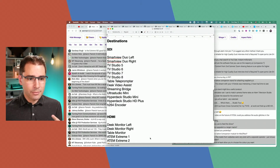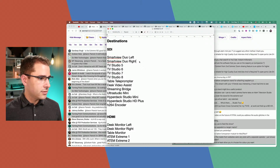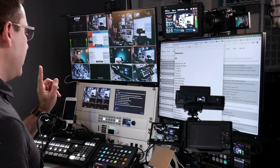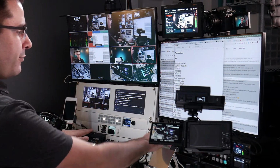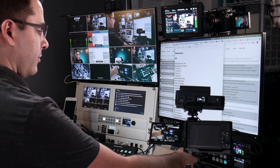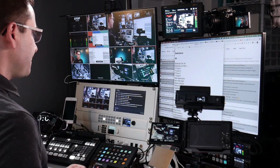And then all the monitors, or destinations. So I've got my 2 SmartView Duo. That's the, where's my desk? The 2 SmartViews over here. I've got the 2 computer monitors. I've got the 8 inputs into the ATEM. I've got the 8 inputs into this TV studio. If I wanted to switch the Ultra Studio into a capture card, or the Hyperdeck recorders, the web presenter, all these different things, that just adds up so fast and ends up eating up a lot of inputs and outputs. So yeah, I'm pretty sure I could fill 64.